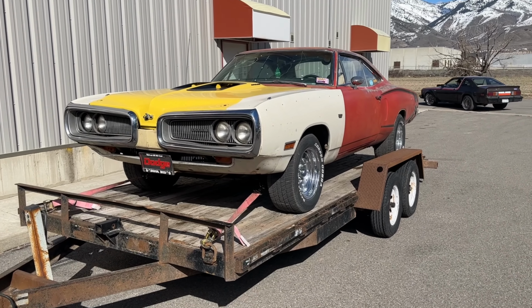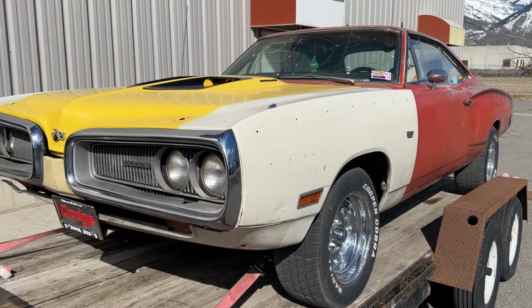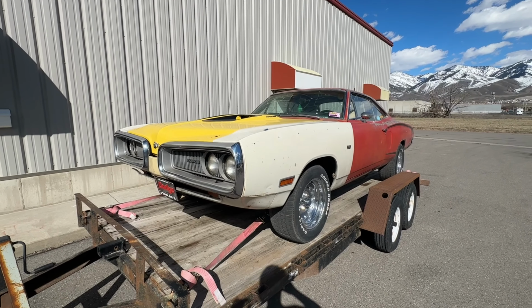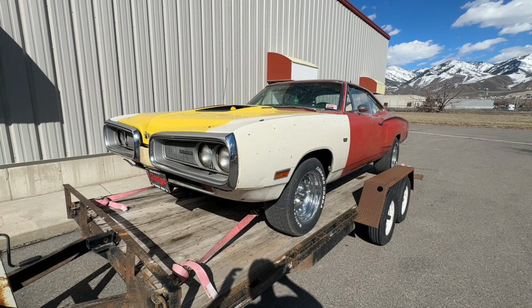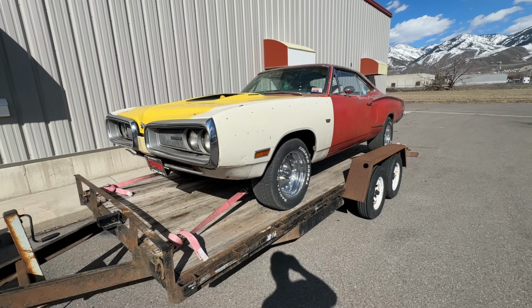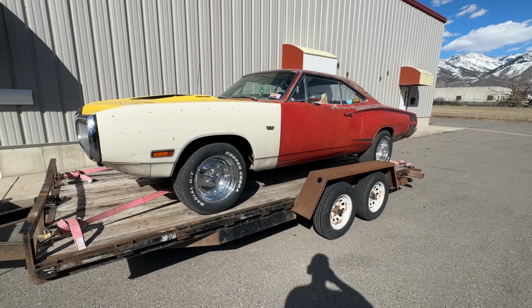All loaded and ready to head to Dave. I really love this car. I know I say it way too much, but gosh dang. It's got that cool Cold Case radiator and everything. I need to turn the thermostat up a little bit because the fan comes on when it's only like 100 degrees, but it keeps this thing so cool.